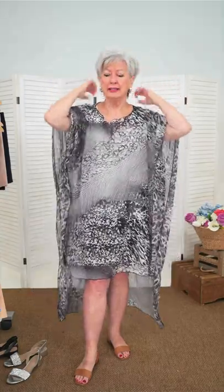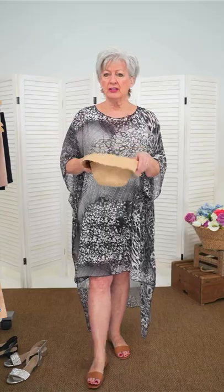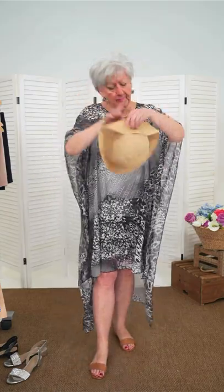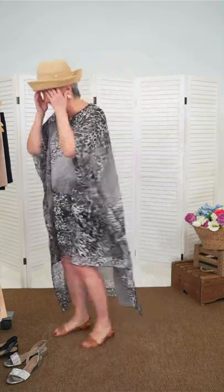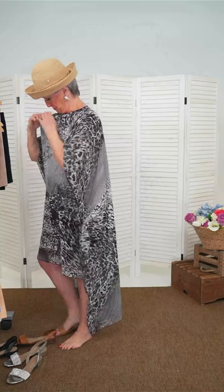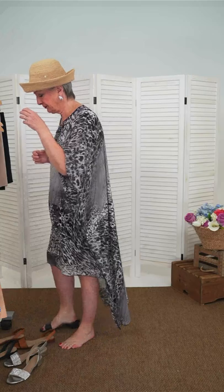You can't go into any restaurant unless you're covered. Okay. And these caftans are extremely light, and they pack up like a tissue. So they're not going to take up any room in your bag. I'm not sure the ladies could tell by viewing this, but it is a sheer fabric. It's a poly, so it's easy to wash. And this is called the abstract print.